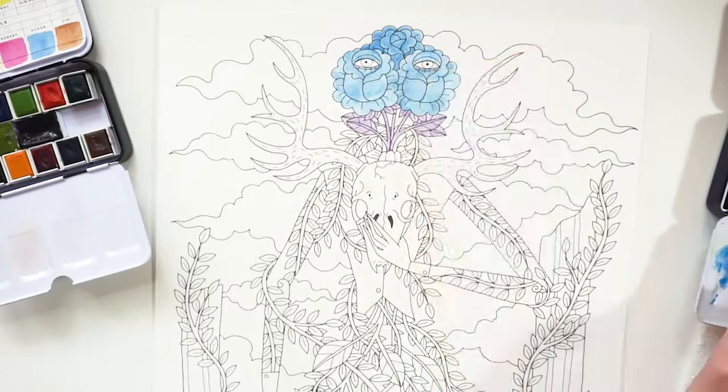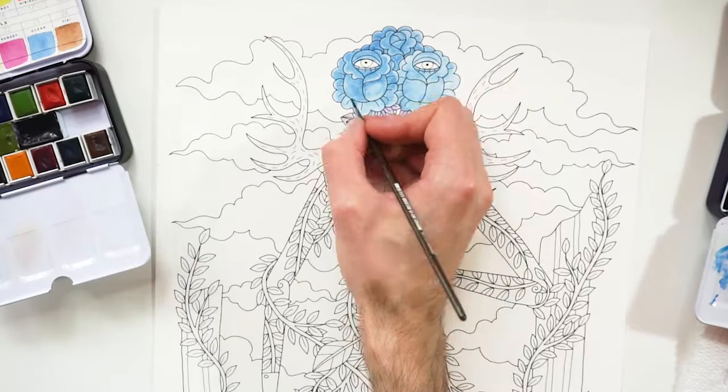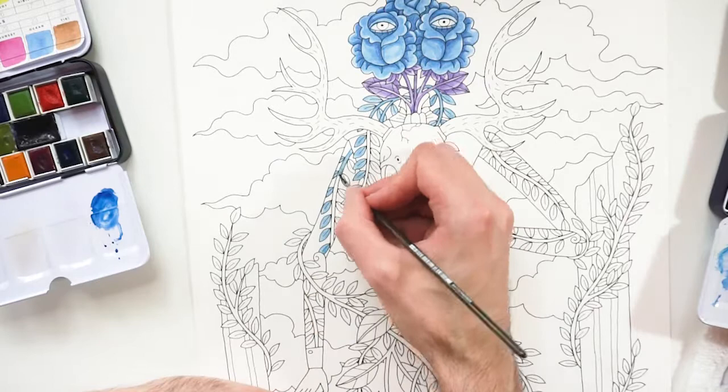In this video I am painting an illustration with watercolors, for which I got the idea a few weeks ago when I was doodling in one of my sketchbooks, and drew this character which instead of its head has these blue roses. I will insert on the screen a photo of the original sketch and idea.